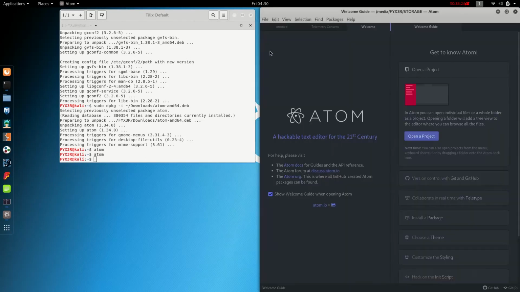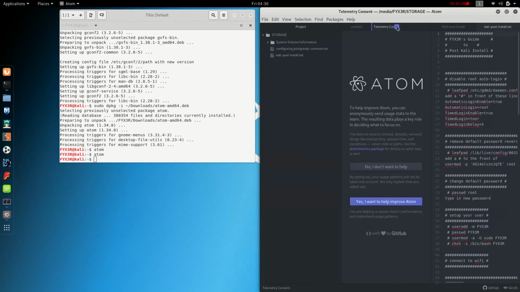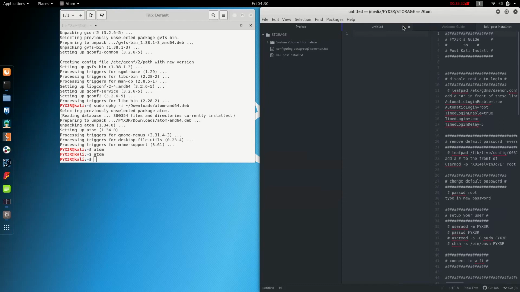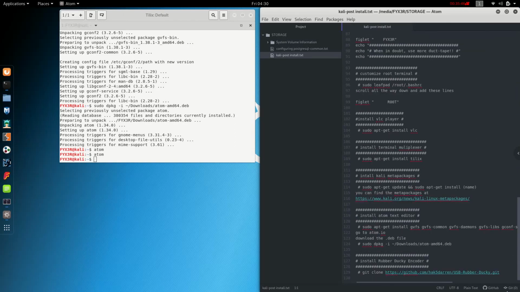Now we're going to open up our post-install. Go ahead and close out of these excess windows. Again, for you doing it, I highly recommend reading through that stuff. I've read through it a few times, so I'm not really going to bother with it. By the way, that button works by clicking it, not clicking and dragging it. I'm a genius, and I tried to do it the wrong way.